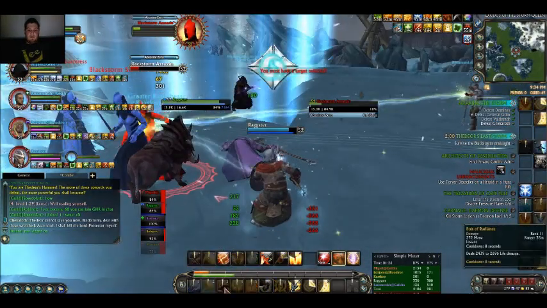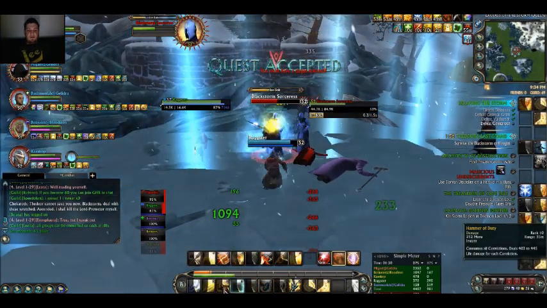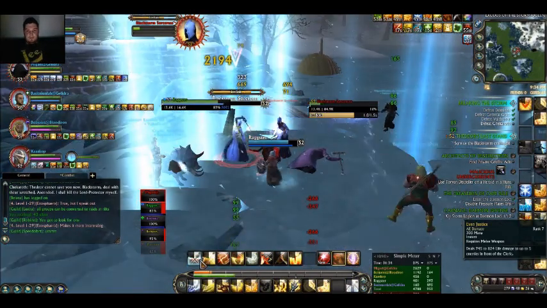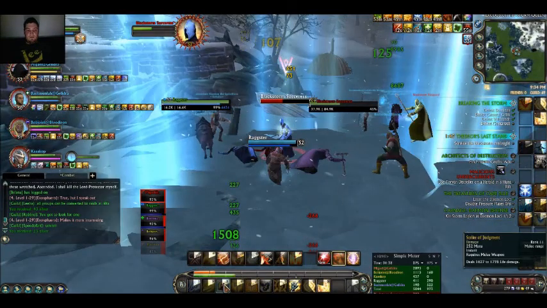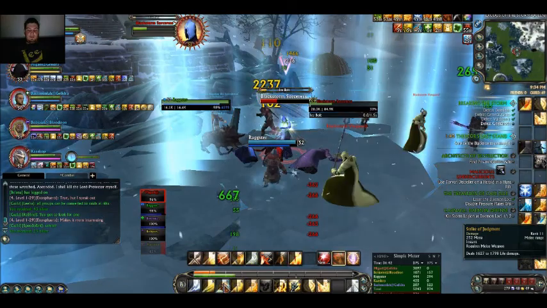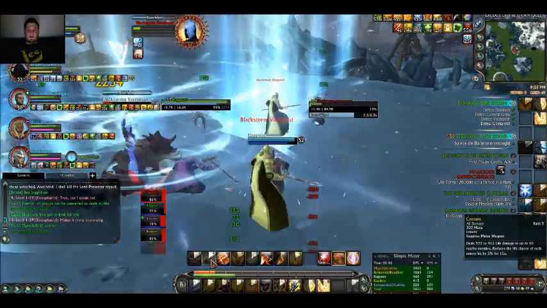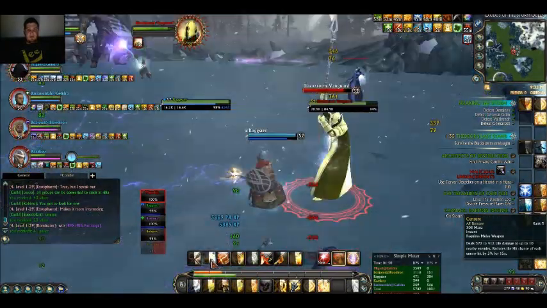Let's get this mob down. Then it's almost time for the final boss. Where does that guy come from? Oh, still more. Or someone attacked the boss, I think, or aggroed the boss, because it seems as if the boss event started.